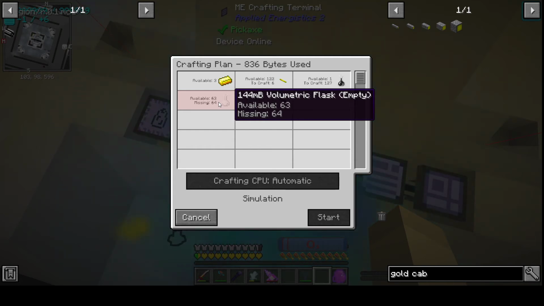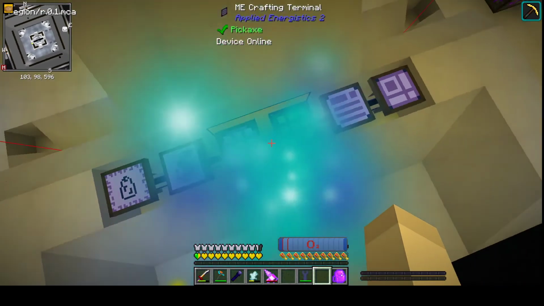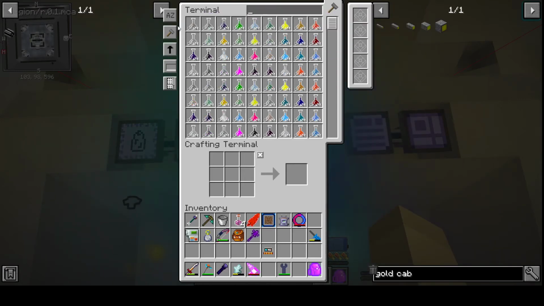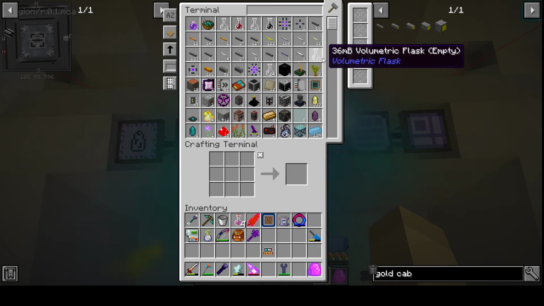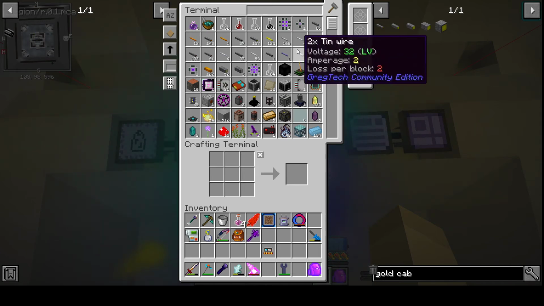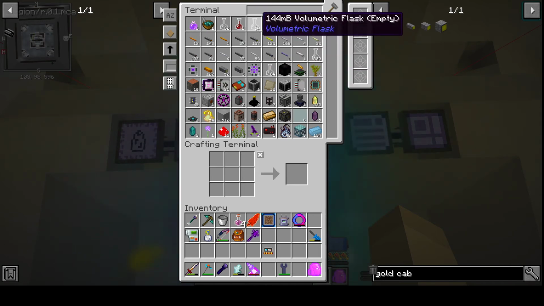Now, normally this wouldn't be a problem, except for when you're doing bulk. And fortunately, if you have things set up to automatically keep inventories, you can control how much it does in a run so that you always have that number of flasks. Or you can just do what I'm starting to do, and you can just create a metric ton of flasks. Like, I have 800 of these 36 MB flasks because I use them for so many different recipes. I'm going to make a crap ton of the 144 flasks.